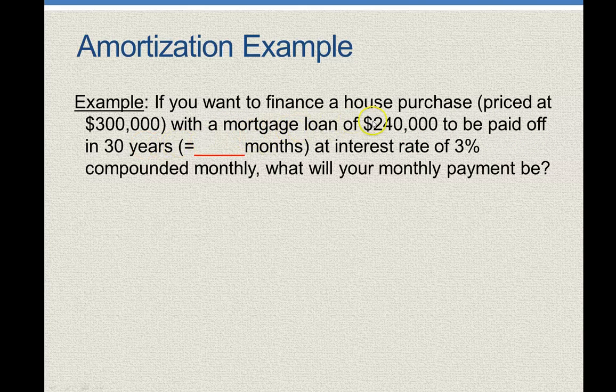So again, the mortgage loan amount, generally speaking, is less than the house price because you have to make some down payment, right? The reason the bank wants you to make the down payment is that they want the house value to be above the amount you borrow from them, so they can have some type of security. If you cannot pay back the mortgage, then the bank has to take over the house, but they want to make sure that the house value is sufficient to cover their loan value. So that's why they also want you to pay some money down.